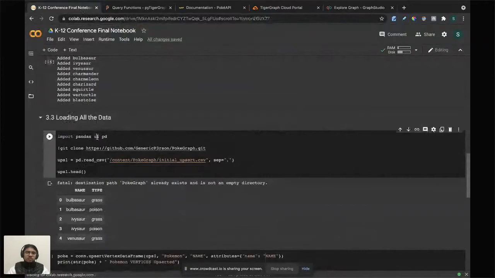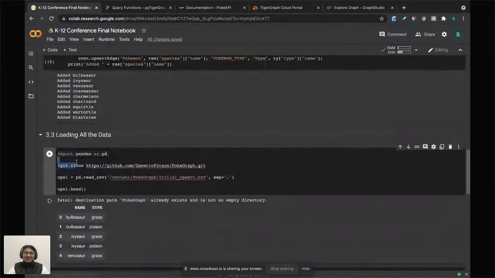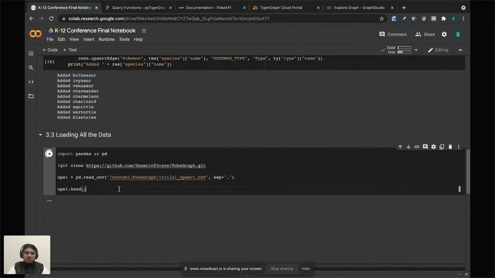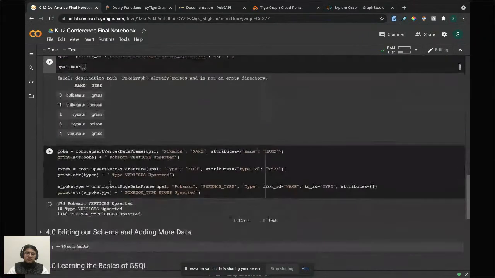So let's load all the data. Now, calling it from an API is good, but it takes a while for it to call. So I put all of this data into a CSV called initial upsert, and we can go ahead and run that. This is what it looks like, the CSV. It's just the name and the type.